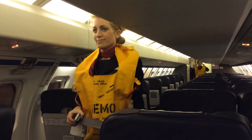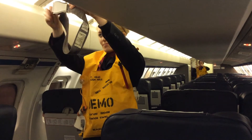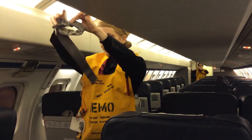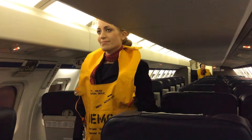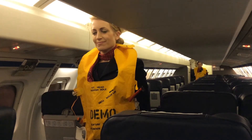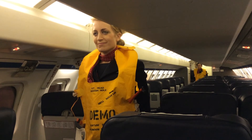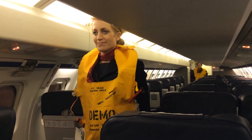Would you now please ensure that your seatbelt is fastened in preparation for take-off. Your seatbelt is fastened, adjusted, and unfastened like this. Ensure your tray table is folded away, your seat back is in the upright position. All armrests must be down and window blinds open. All personal items are to be stowed underneath the seat in front of you or in the overhead lockers.